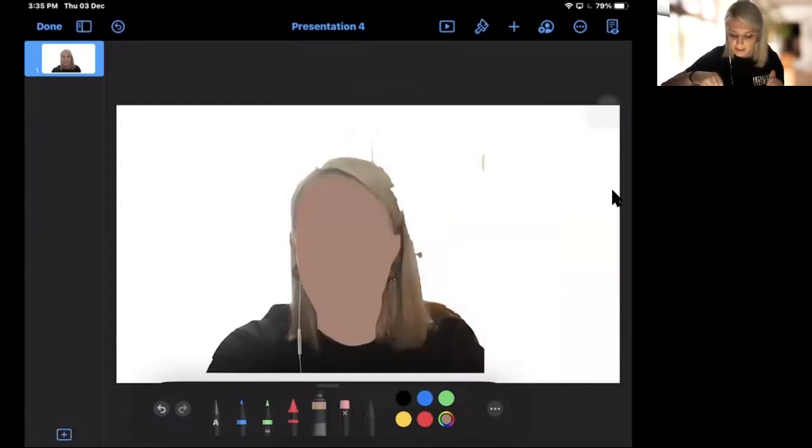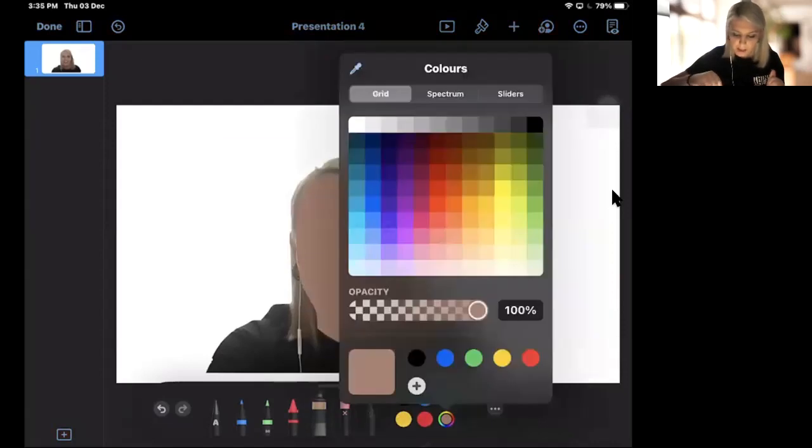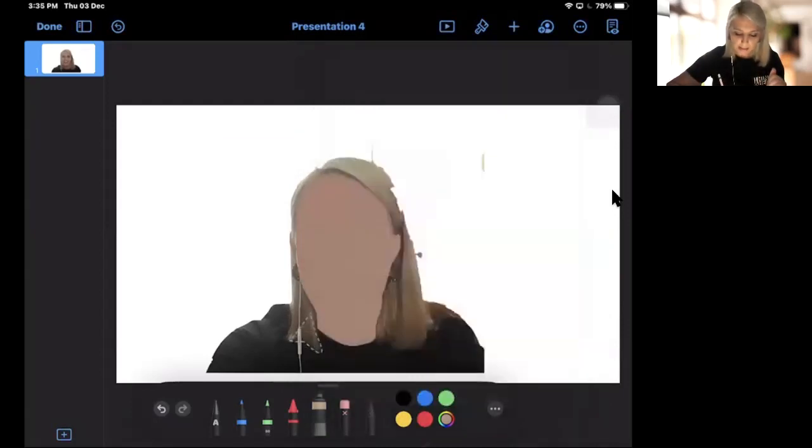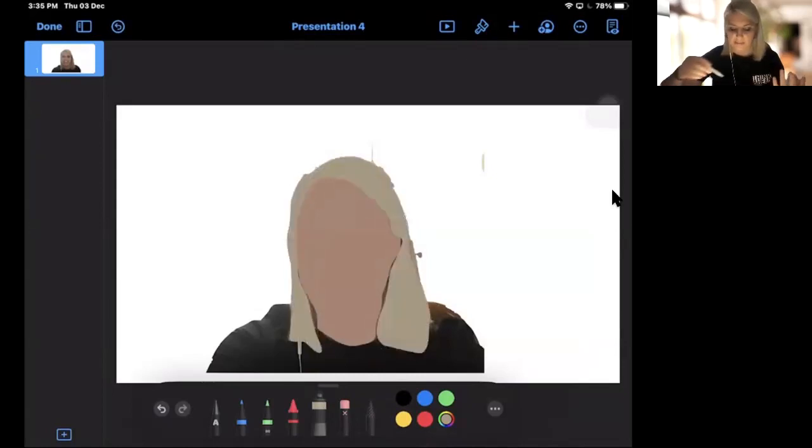Now I'm going to do the same thing with my hair. Use the color picker, grab the eyedropper, get the color of my hair. I've got it. And then again, outline my hair. Now again, I'm not going to do this really, really perfect. Okay. And again, lift up my pencil, and you can see there it's filled in my hair. Last one, I'm going to do my shirt. I'm not going to do the color dropper. It's black, and black is black for me. So I'm going to outline where my shirt is.